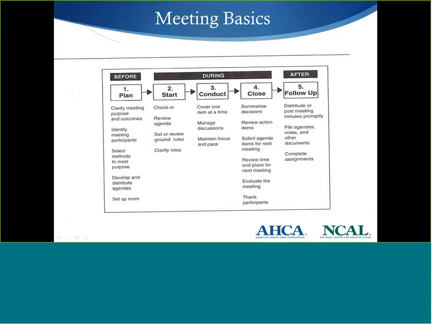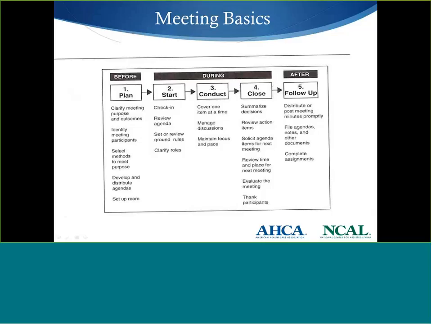So before the meeting, as we talk about, we're going to plan it, we're going to do the purposes and the outcomes, and maybe at a particular meeting, you want to have a particular outcome. The team wants to put a performance improvement team in place and identify the members. Maybe you will already have a team in place, and one of the outcomes and purposes of the meeting is you want them to report back what the next step is.